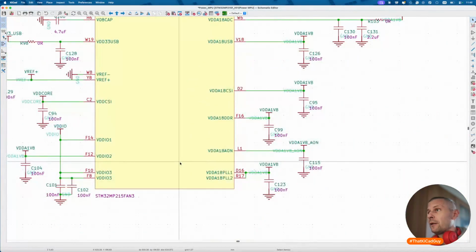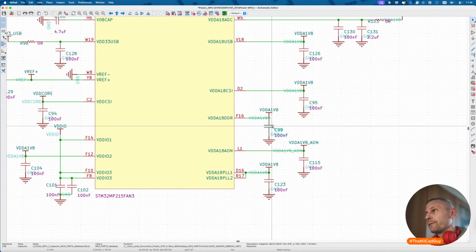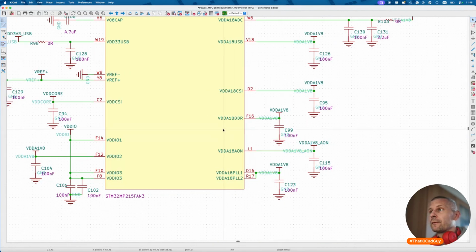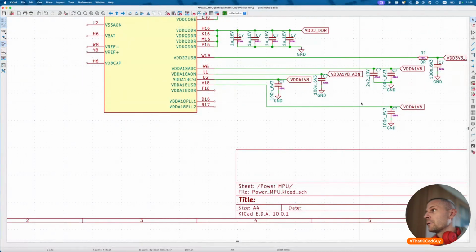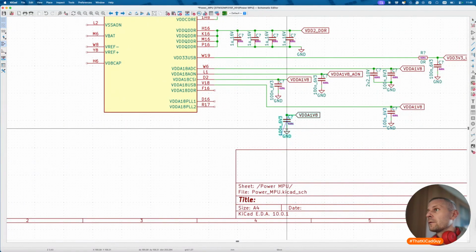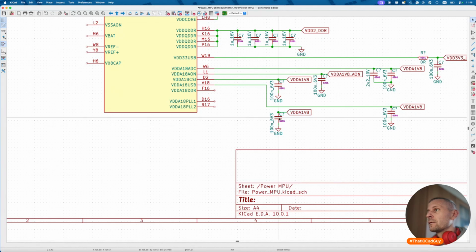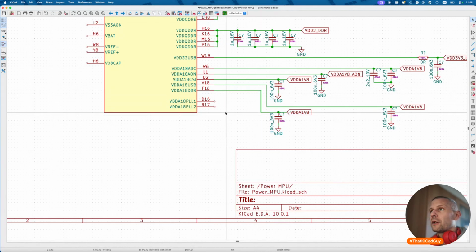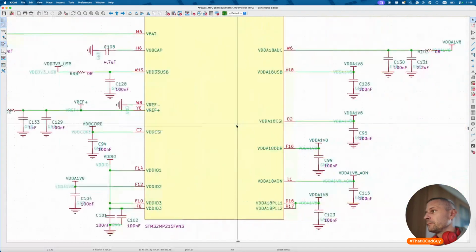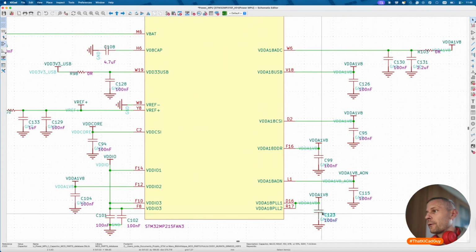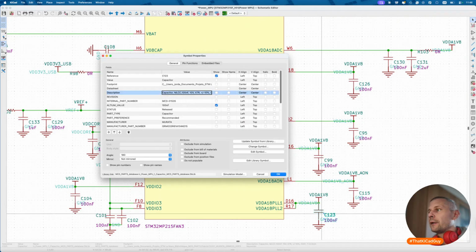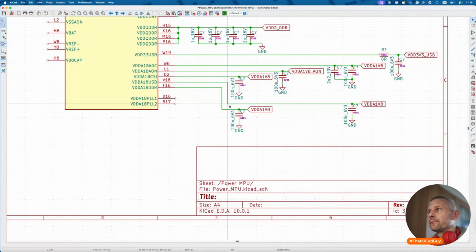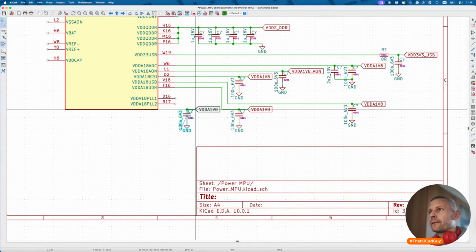VDD, DDR, the same. PLL1 are both connected together, same. Okay, so we are here.